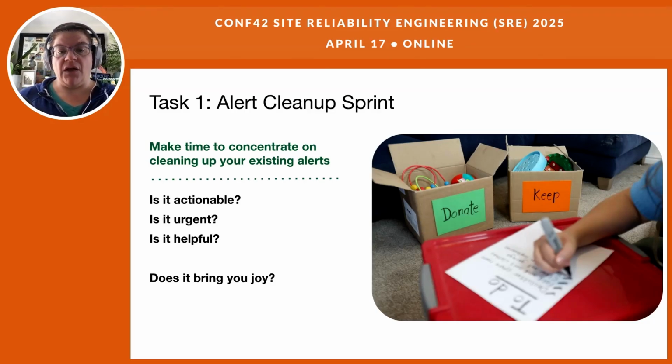Things like memory leaks, other chronic issues. You might have to have a discussion with your product managers, put that stuff in the backlog for engineering investigation to get it fixed, right? I used to work in Java applications, and memory leaks were par for the course at that time. Deal with those in a more productive way. It's easy to feel like you're not going to make any progress with these if they have been alerting for a very long time. But you can push back on your product managers and have that discussion. Because again, it's going to impact your reliability.